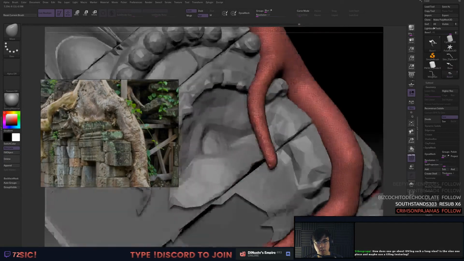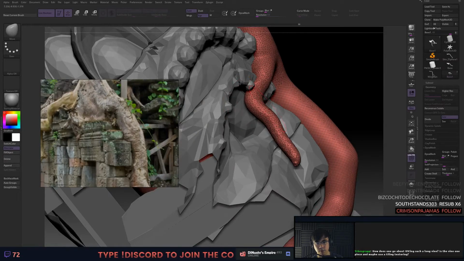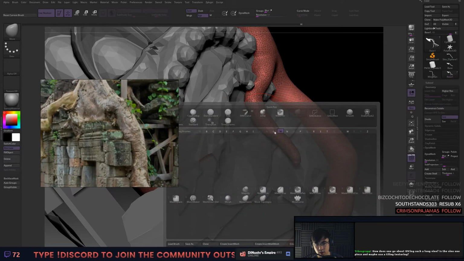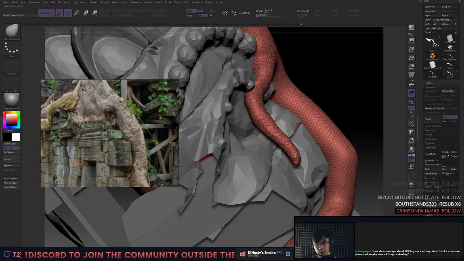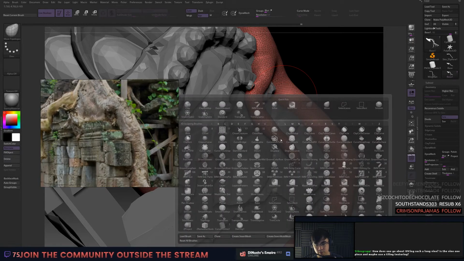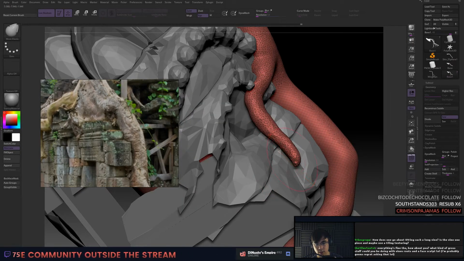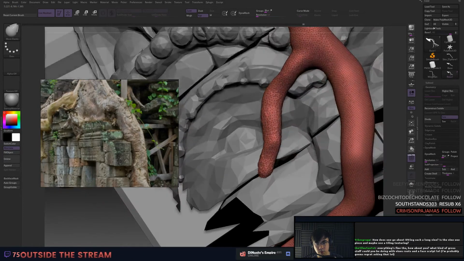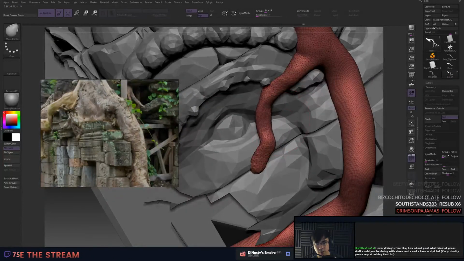Still not sold that this is a good way to get this stuff. Because see how, see, move topology is probably the one I want. Or maybe move elastic. Yeah, move elastic seems to be a little bit more responsive. But I feel like I'm losing the shape too much when I do this type of stuff.